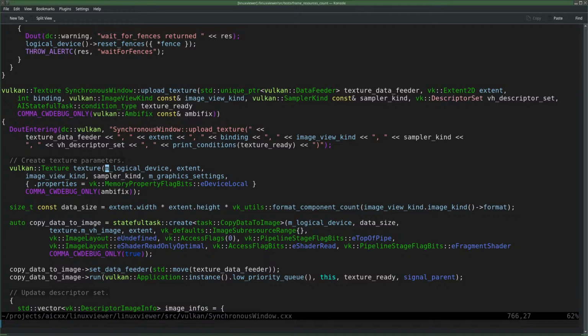So we don't know what texture it is, and the name has to be passed, I think, into upload texture. So before I add that, let's make sure that is the case.